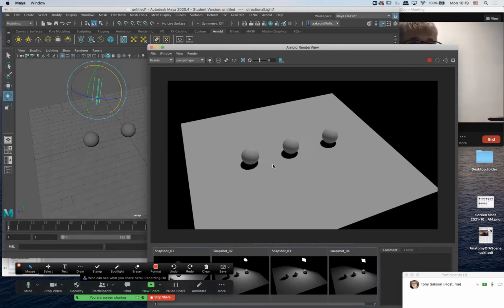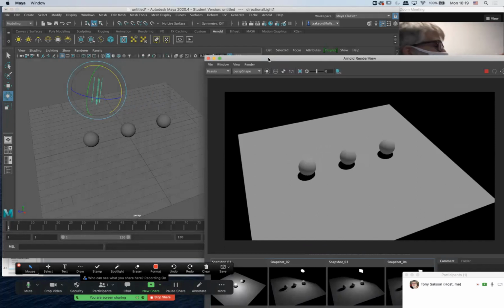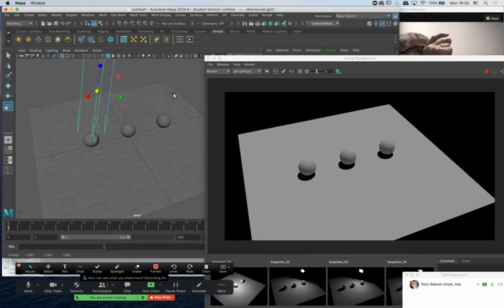It's all about rotation. Now this light, you can actually scale the icon, which is useful because sometimes you'll bring it into a scene and the scene will be gigantic and the light will come in looking like a little tiny fly. And you can make it bigger so it works in the scene and it's easier to move around. But you're not really changing anything other than aesthetically, it's easier for you to work with.